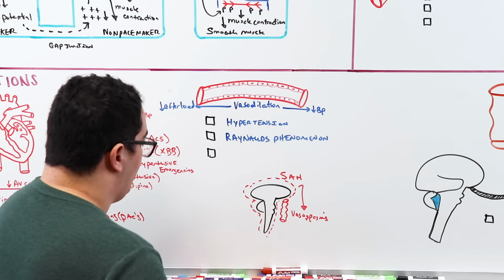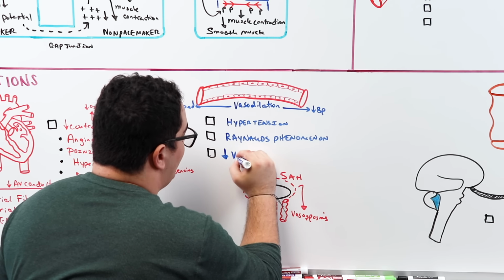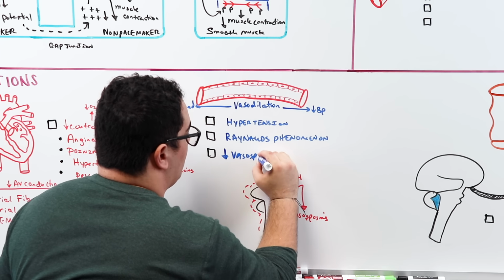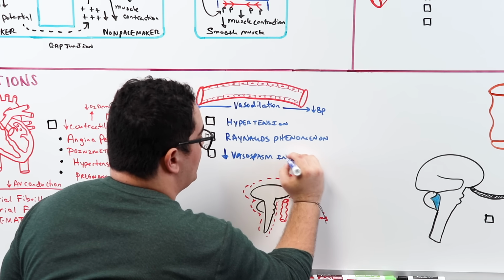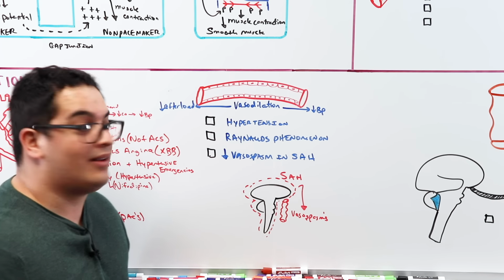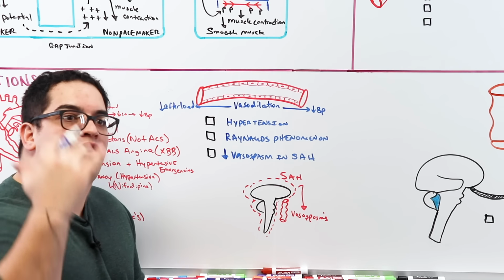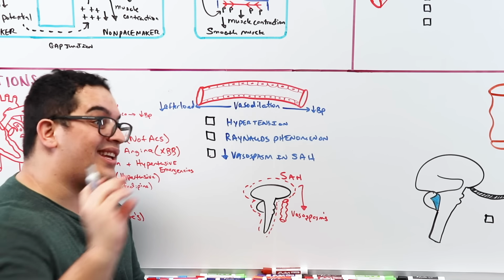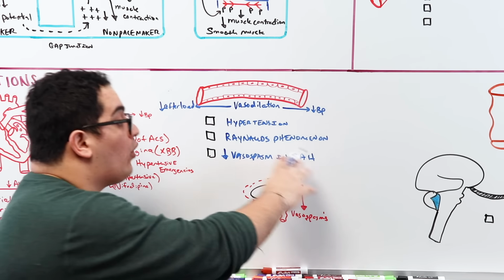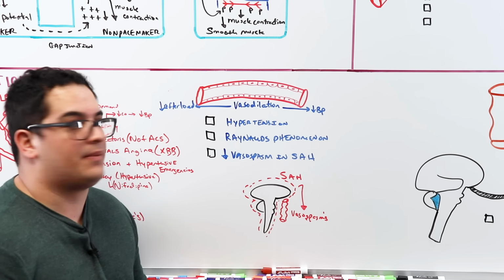So this would be good in helping to reduce vasospasm in subarachnoid hemorrhage patients. Pretty cool, right? And on top of that, we can control their blood pressure. We don't want to drop their blood pressure too much, but we don't want to keep allowing more hemorrhage to occur. So it can help to control the BP and reduce vasospasms.